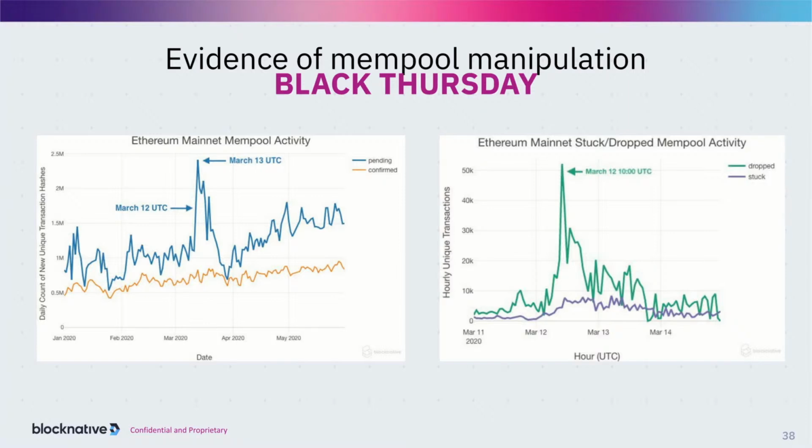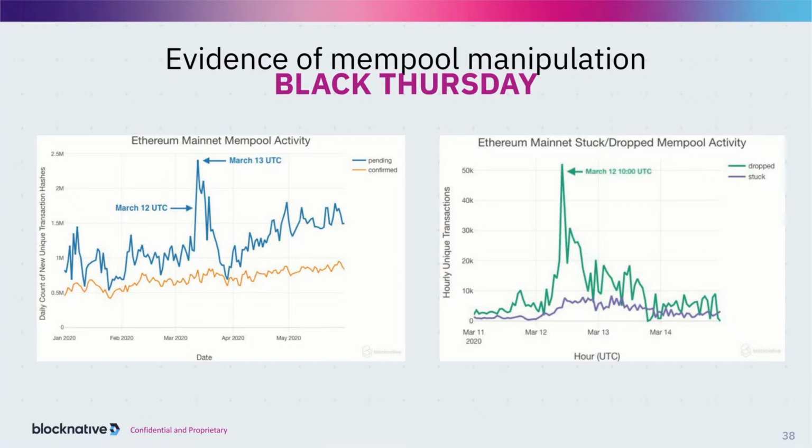So this rapid surge of transactions congesting the network actually forced a lot of nodes that had default mempool configurations to actively protect their systems and their system resources by basically dropping and rejecting a lot of valid transactions. So here on the second chart, we can see the dramatic spike in dropped transactions in the mempool during the same time period.